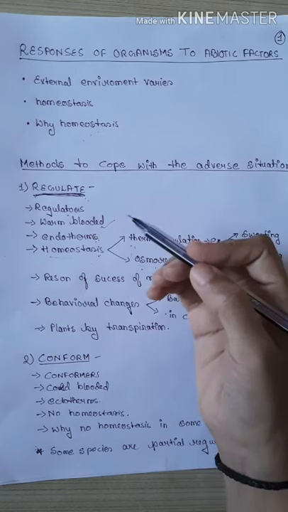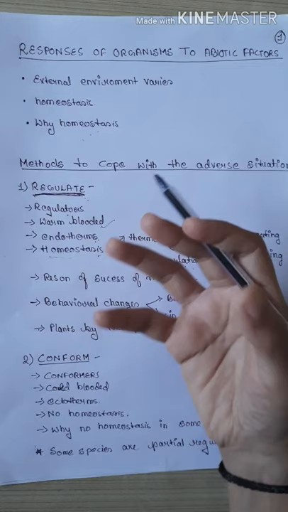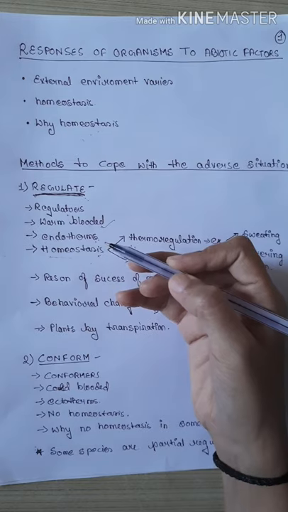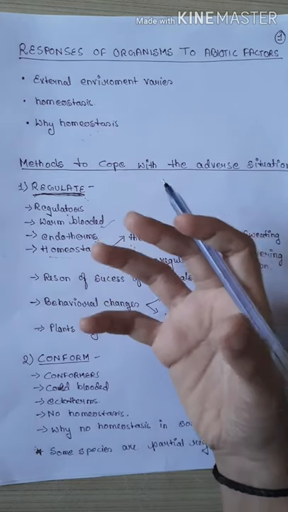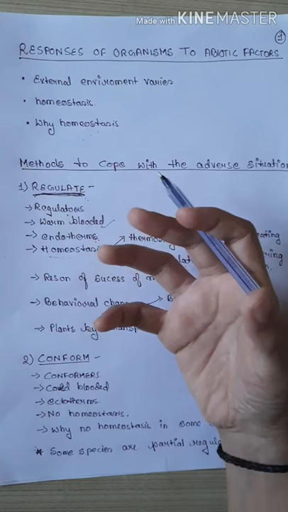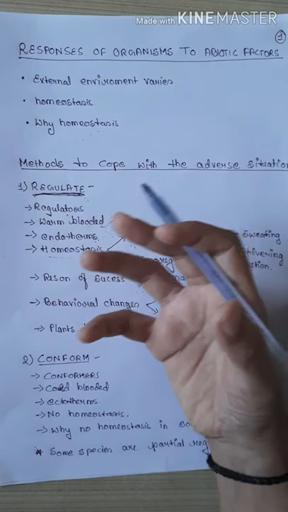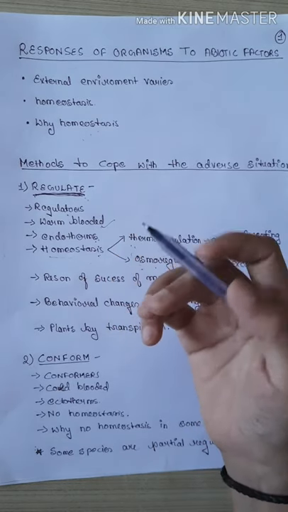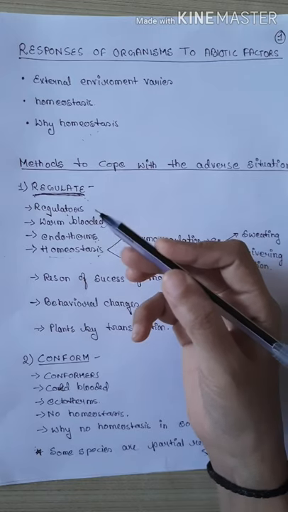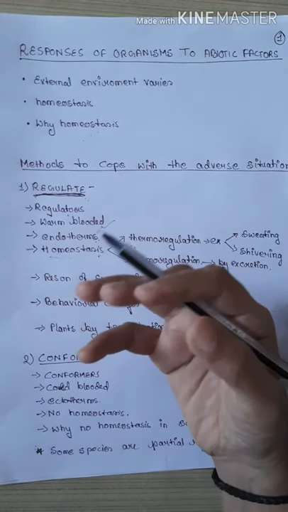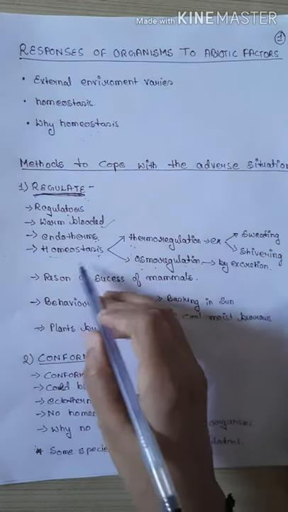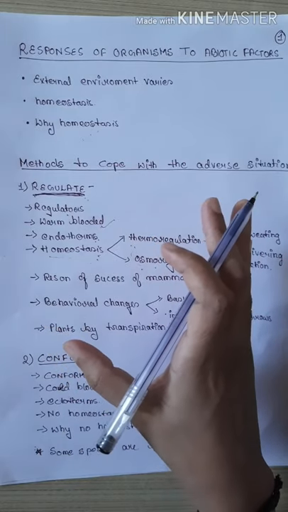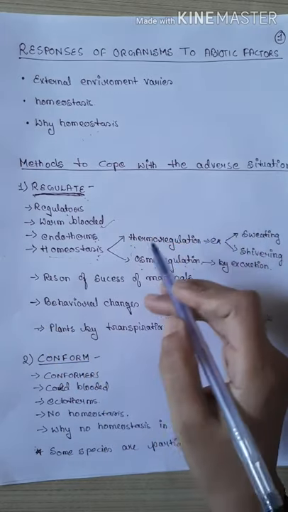Aise organisms ko warm-blooded animals bhi kaha jaata hai. Best examples hain hum log khud — human beings. Birds, elephants, cat, dog — sare jo mammals hote hain woh sare warm-blooded hote hain. Aise organisms ko endotherms bhi kaha jaata hai. Endotherms means yeh organisms apni body ke heat ko maintain karne ke liye bahar ke environment pe dependent nahi hote, yeh independent hote hain. Yeh sab kuch jo regulate kar rahe hain, jo body ke internal environment ko control kar rahe hain, woh karte hain by the process of homeostasis — ability to maintain the internal environment constant.